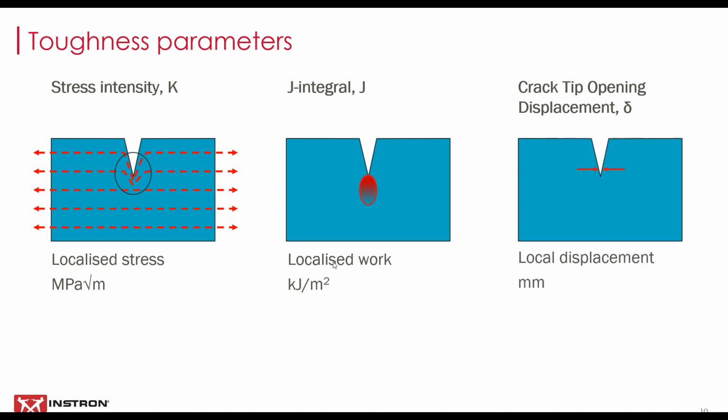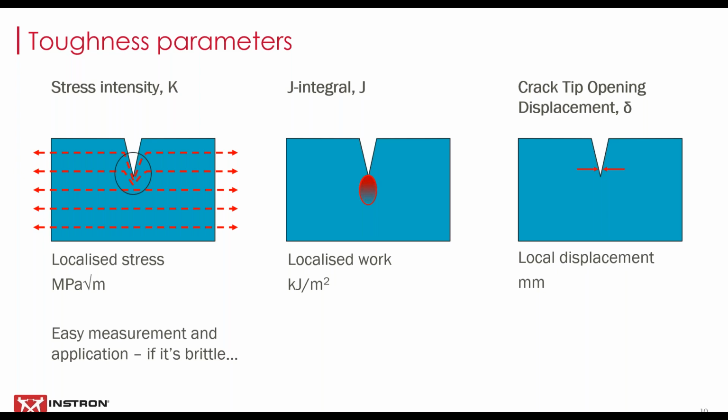And sorry, I should mention the units again. You've got kilojoules for energy and per meter squared, so that's the increase in the area of the crack. And last of all, CTOD, you're measuring displacement physically at the tip there. Along with that, it's not particularly popular at the moment, but in research terms, there's also crack tip opening angle, which is effectively describing the same thing, but it's never made it across into mainstream use for engineering. Not yet, at least.